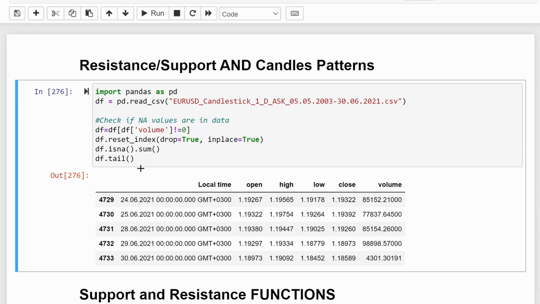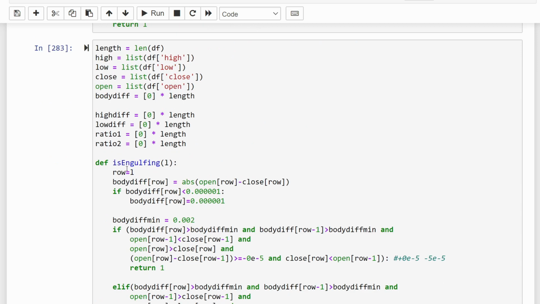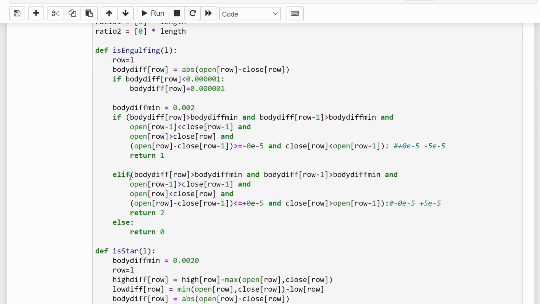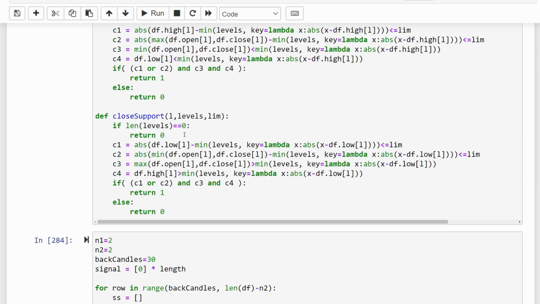So these are the parts that we have used before. I'm not going to spend so much time on these just to make this video shorter. At first, this is the cell where we are going to load our data. It's the euro versus the US dollar, the daily candlestick charts, and it's going from 2003 up to 2021. Then we are going to use a series of functions to detect the support and resistance levels, and also to detect the engulfing patterns of candles, the shooting stars and rejection patterns of candlesticks. One more time, if you want to know the details, how these are coded, the information is available in the previous videos.